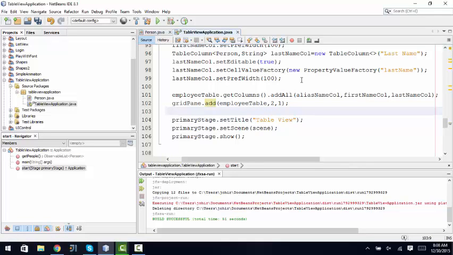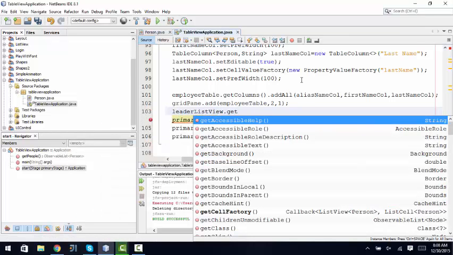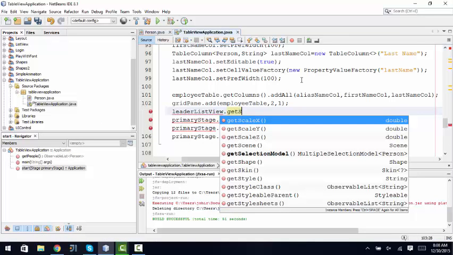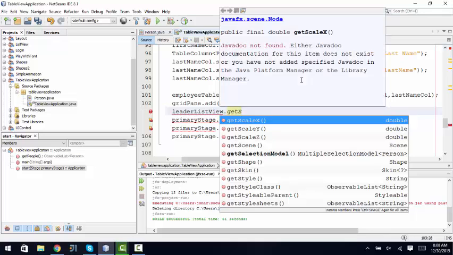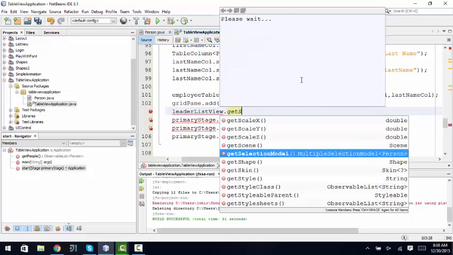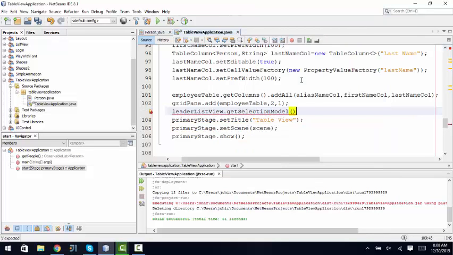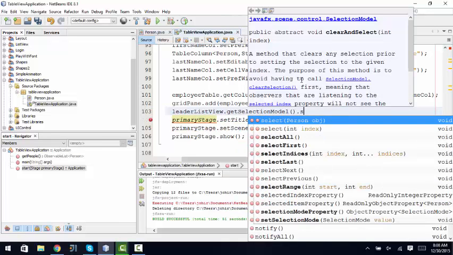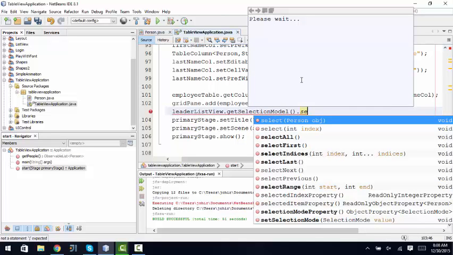Now we have to populate the list view, the leader list view. leaderListView.getSelectionModel().selectedItemProperty().